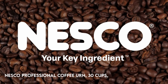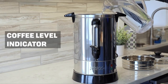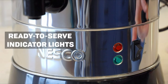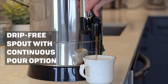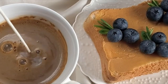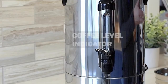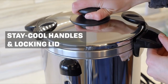On number 2: the Nesco Professional Coffee Urn, 30 Cups. The Nesco 30-cup stainless steel coffee urn is a strong and efficient coffee maker ideal for large groups. Its sturdy stainless steel construction and double-wall insulation excel in heat retention, ensuring your coffee stays warm for longer periods of time. This urn has a large 30-cup capacity and brews around 1 cup per minute. A convenient green indicator light signals when your coffee is ready to serve, and the locking lid and stay-cool handles improve safety and portability. The dishwasher-safe basket makes cleanup a breeze, and an easy-to-use drip-free spout and coffee-level indicator add further convenience.